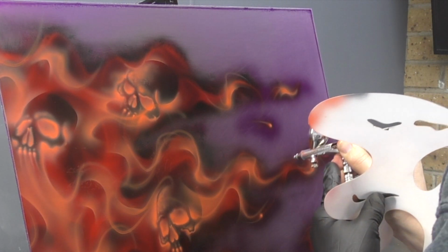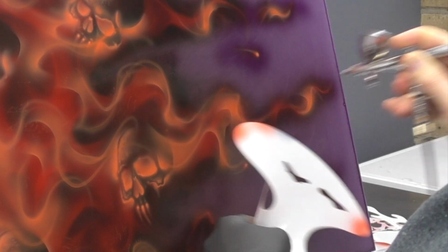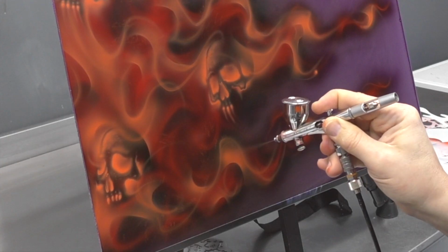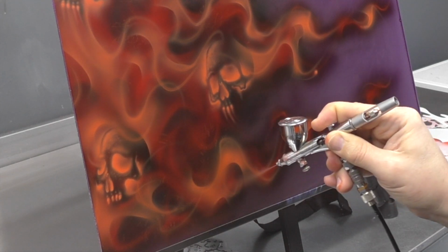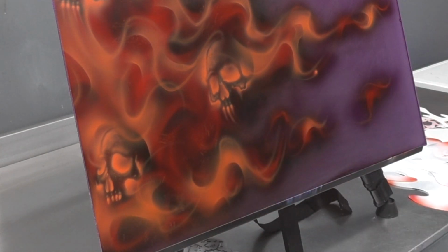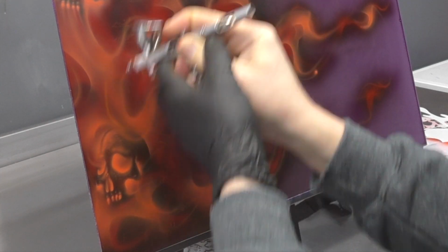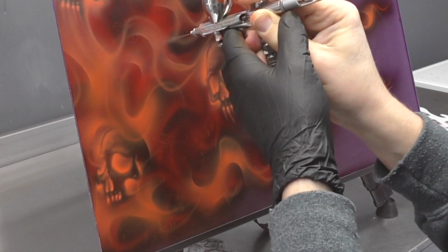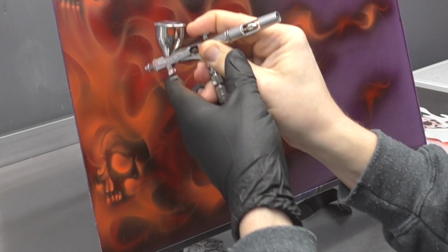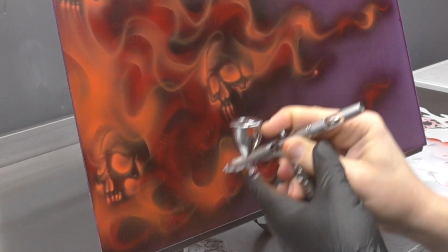Just working back over the top of these to brighten them up. And you can see the static is picking up some of the overspray. That's what the tack rag will remove, so we'll go and tack rag it again once I'm finished with this. This being the bulk of the fire too, I want that to be the hotter section, so I'm going to spray heavier over these parts.